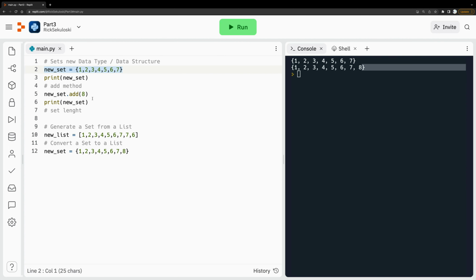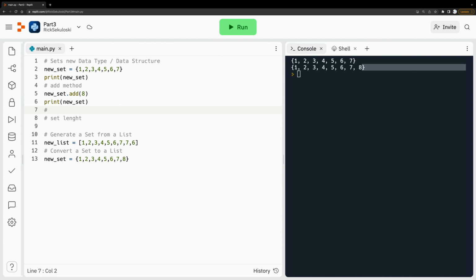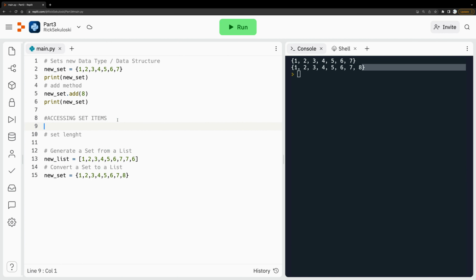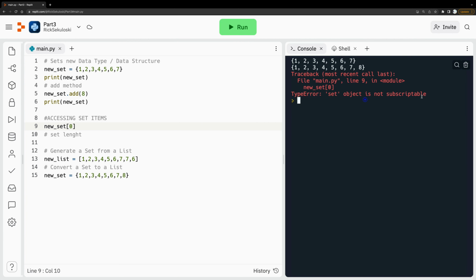So how can we access these items? That's a funny story. Oh, everything is capital, but I'm gonna leave it. Doesn't matter. So we know that sets are unordered, so we cannot use index. And if we try using index, for example, let's try new set, and with the square brackets pass the number 0, meaning index 0, we will have some sort of error, the type error. Set object is not subscriptable. So we cannot do this.